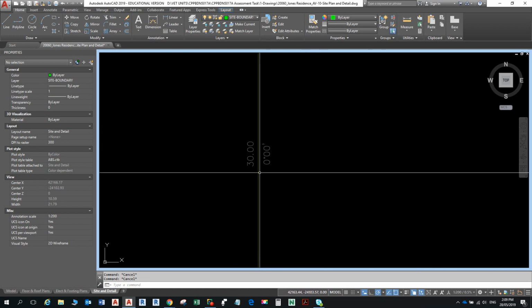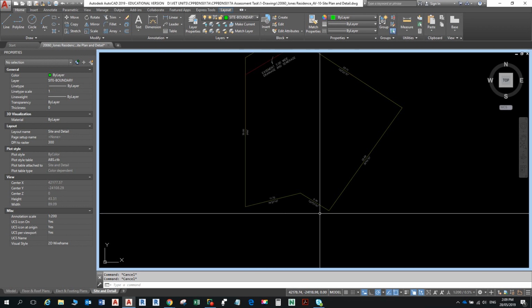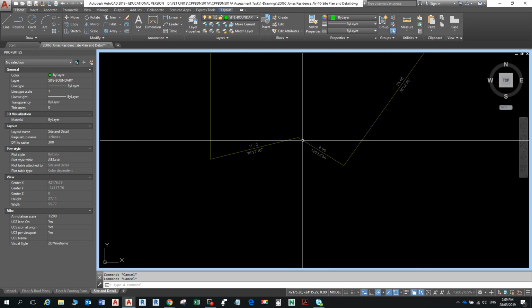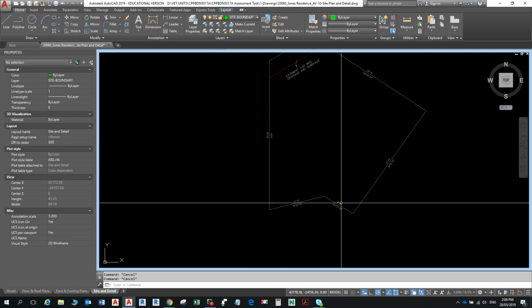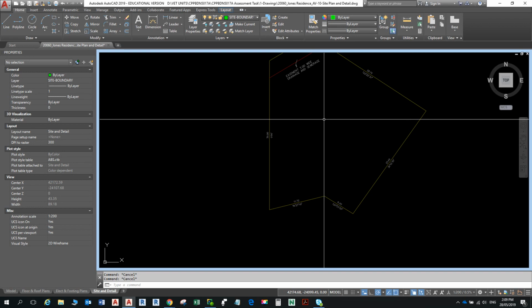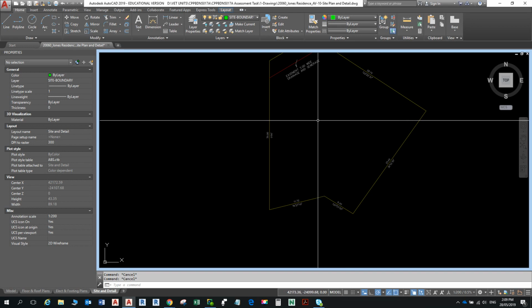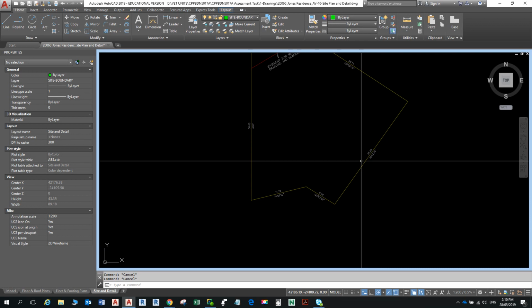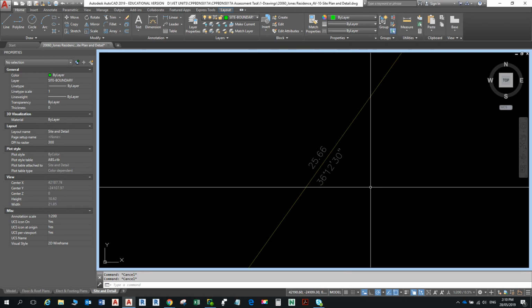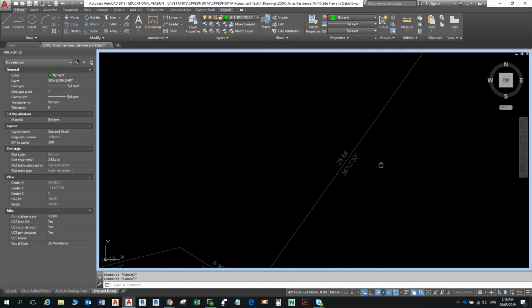It's got the distance and the bearings. The bearings are all relating to the north with the surveyors. Straight up is 0, and then clockwise 90 to the 3 o'clock position, 180, 270 to 9 o'clock, and back to 360 up the page. If you look at this line here, it says the angle is 36 degrees.